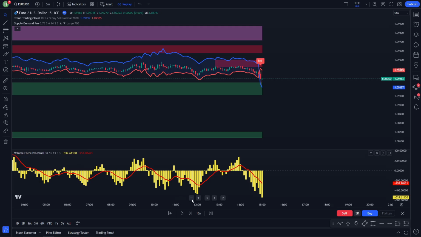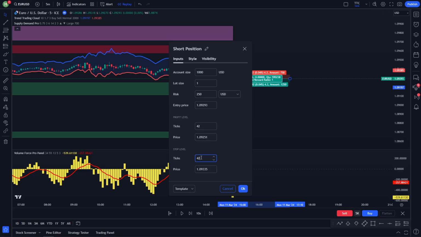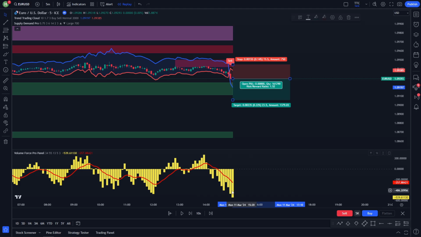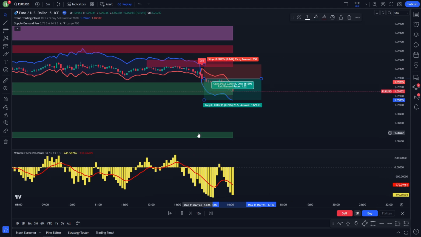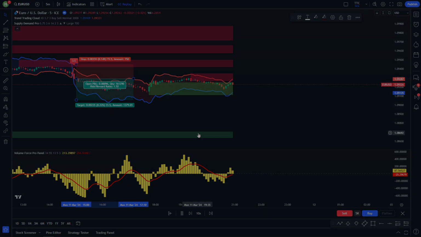Now, from the chart, we can see that price action is rejecting away from a supply zone, which is marked in red. Additionally, once we get the sell signal from the breakout candle, we can see that the Volume Force Pro is below zero and also below the average line. All this means is once the candle has closed, we can enter our sell trade. For the sell trade, I will place my stop loss above the supply zone and aim for 1.5 times the return. By incorporating these additional indicators and cross-checking our analysis, we are able to enter another winning trade.